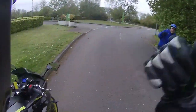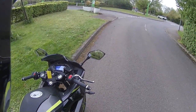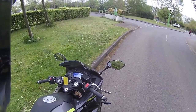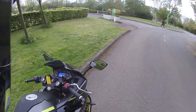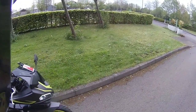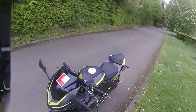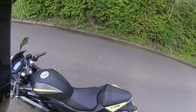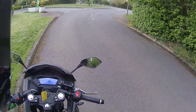Now what we will find is that on the right hand side you've got your start and your kill switch. On the left hand, the standard setup, you've got your horn, your indicators, your hazards, your main, and your pass light to the rear. Lights are permanently on this one, so it's not like the LXR Euro 4 where we used to be able to switch the lights off. These are permanently on. Seating is slightly different. 790 on the seat on this, so it's a little bit lower in the seat.